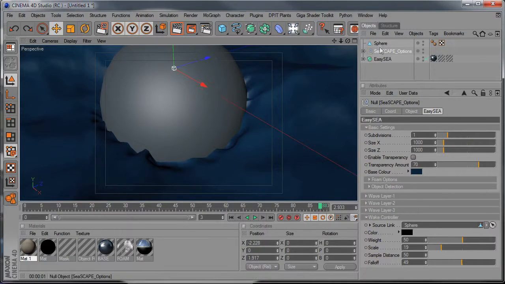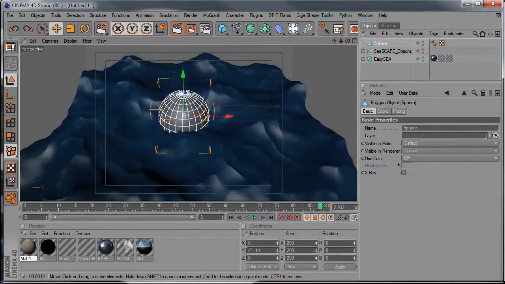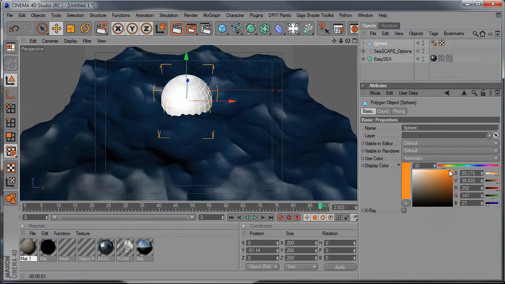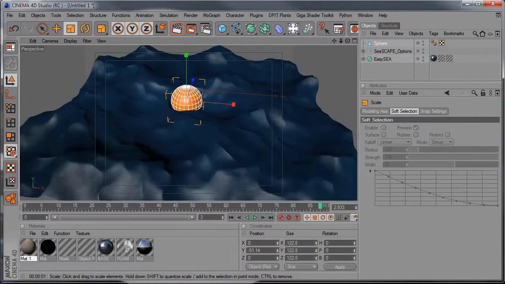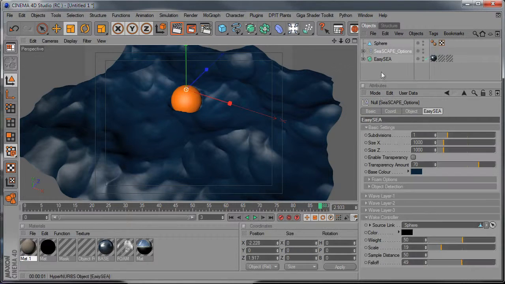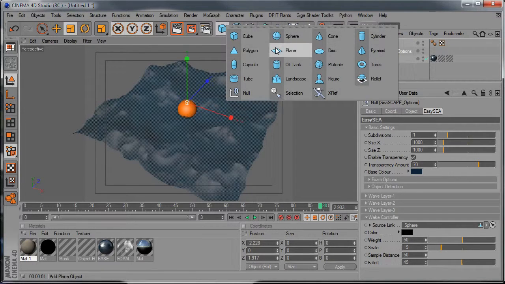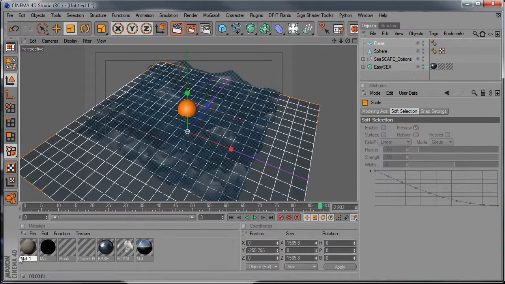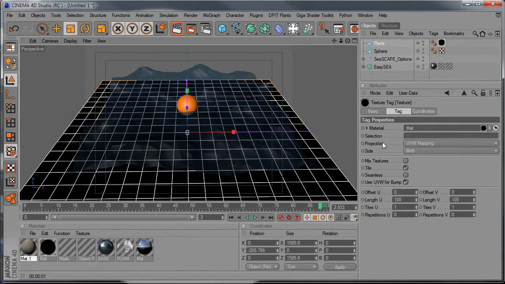Okay, so let's go and have a go at making this look a bit better. And just give this thing a colour. Transparency, but for that we need something underneath it for a start. So let's get a plane, put this down, and this will be our sea floor. So for example, if you have it black, you'll get sort of a deep ocean type feel. I'm also going to put in sunlight and the sky for it to reflect.